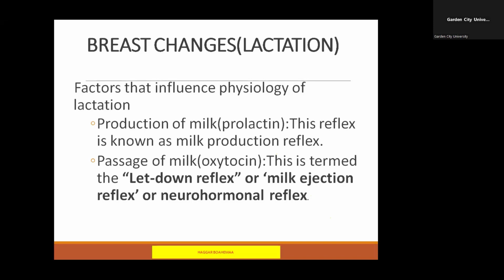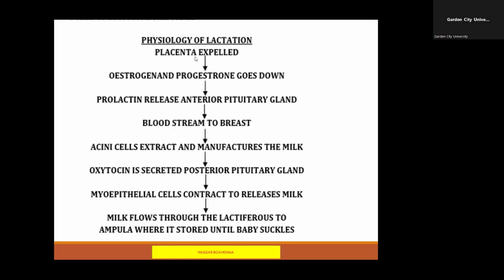The production of milk is also known as the milk production reflex. The oxytocin action is also termed the let down reflex. So we have either the milk ejection reflex or the let down reflex. And for each of them, the midwife will have to come in and help the client. So let's quickly talk about the stages.